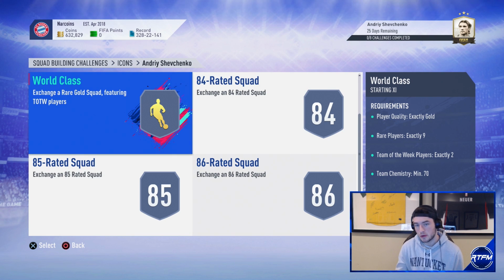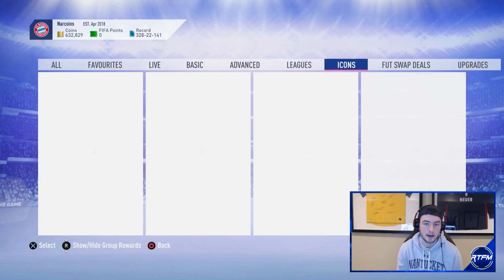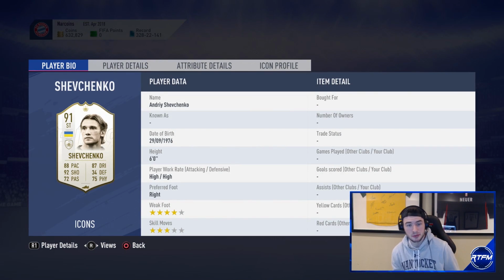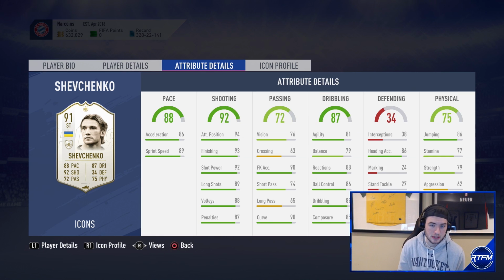If you could get it done with golds, man, and you have stuff untradeable, this is one that's not a bad card. I've used him. He's a really, really decent CAM. I like him at CAM. He kind of reminds me of KDB a little bit. He's really, really good. I used him last FIFA. I liked him a lot.